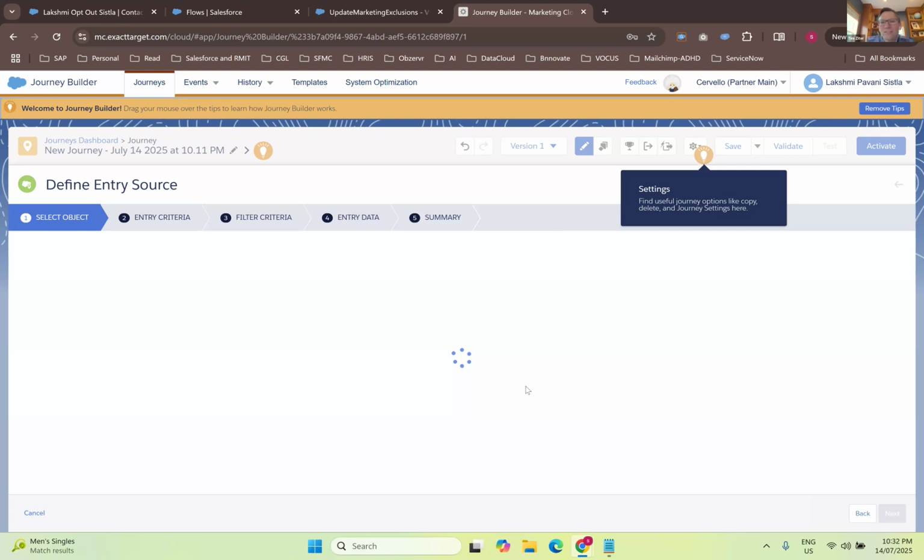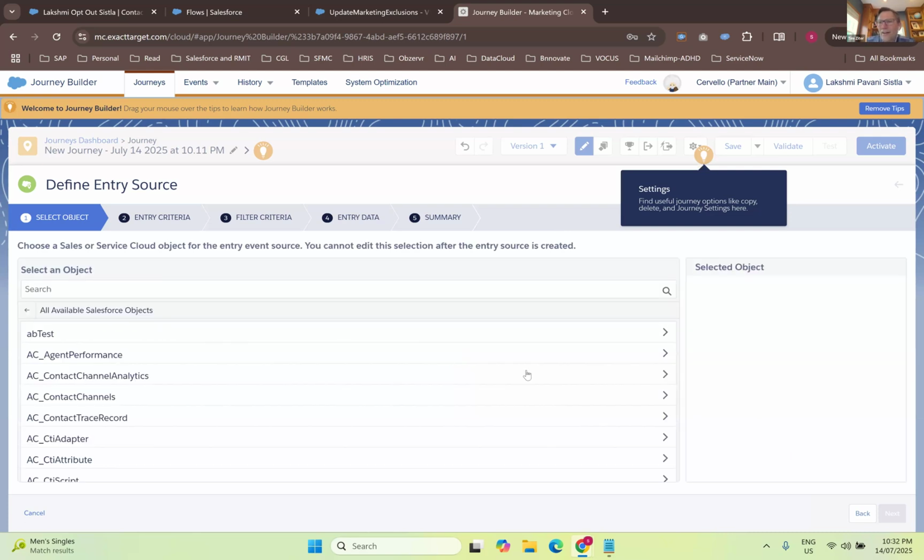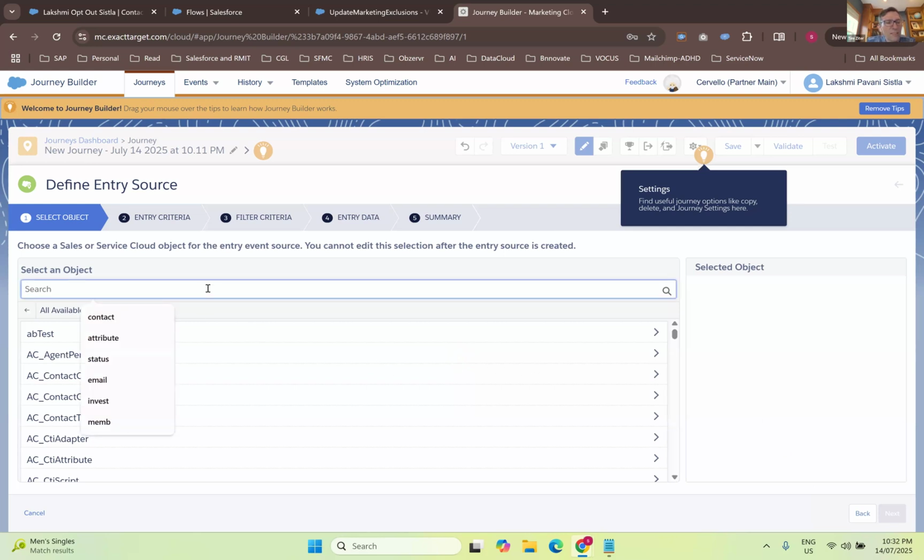Anybody else done something similar with a flow in Salesforce and working with Marketing Cloud? Any other similar use cases out there people want to share? Cool.